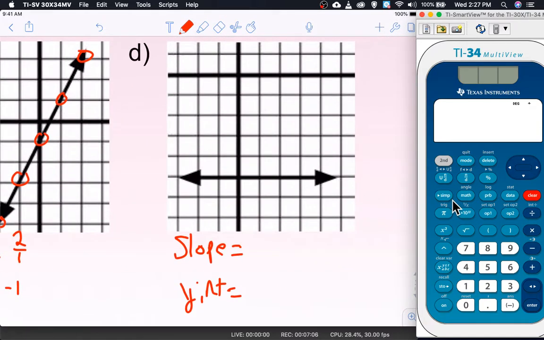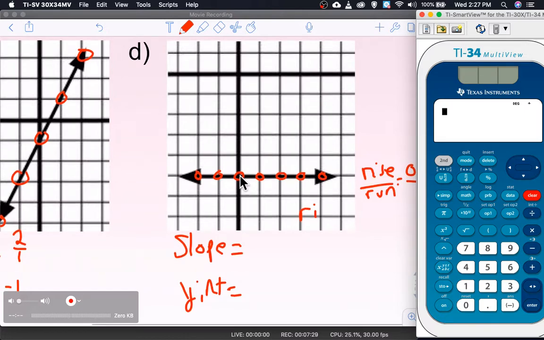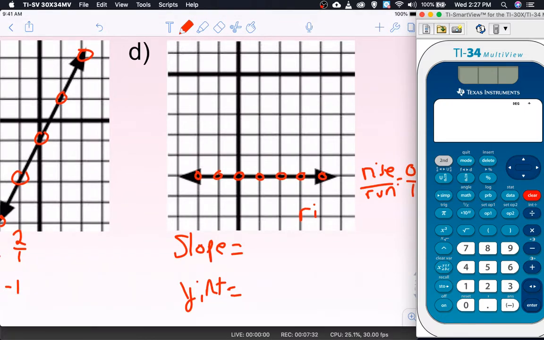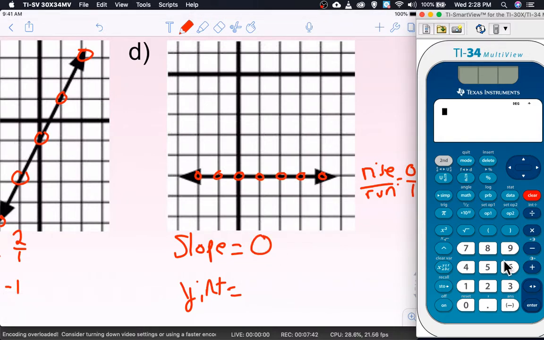Letter D. My slope from one point to the next is going to be up 0. So if I do rise over run, so rise up 0, because think of it, I'm not going to go up and I'm not going to go down, so I'm going up 0 over 1 unit or 5 units or whatever. It's going to simplify to a slope of 0. This perfectly flat line has a slope of 0.